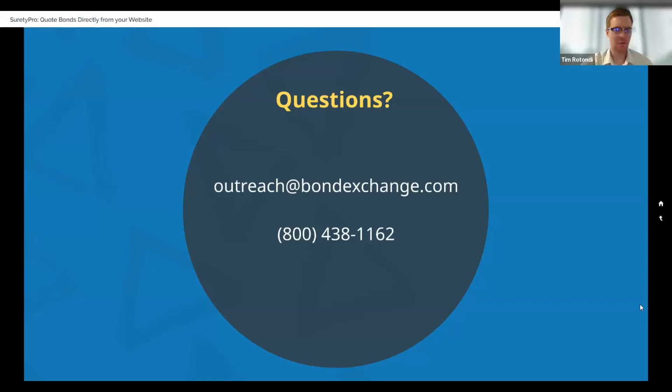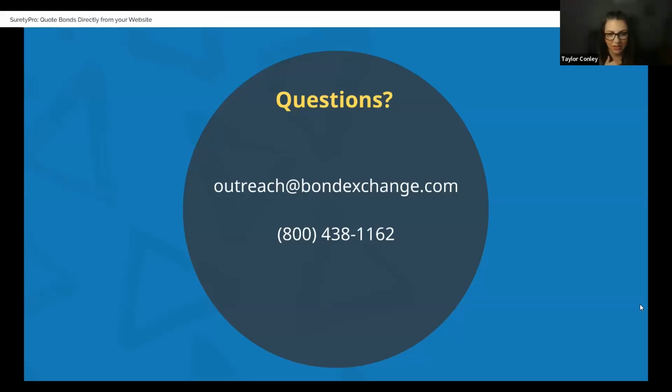Will the customer get a renewal reminder? That's from Tammy. Yes, of course. We send renewal reminders as well as the ability to purchase the bond. I think Benton, correct me if I'm wrong. 90, 60, and 30 days before the renewal date. Yeah, that's correct.